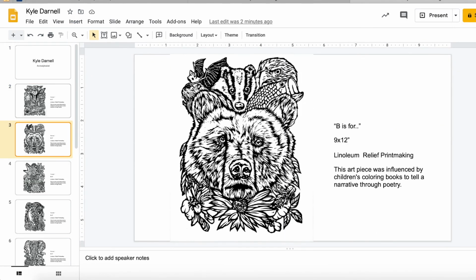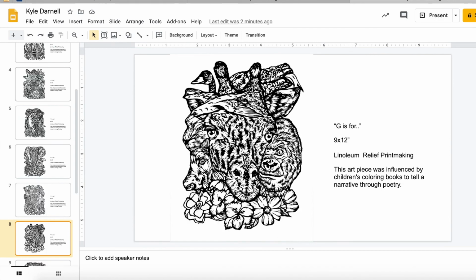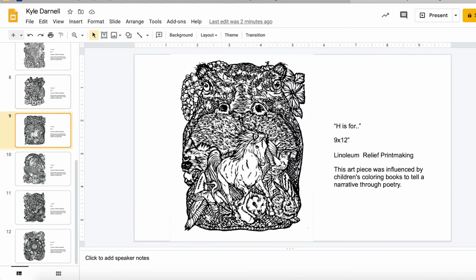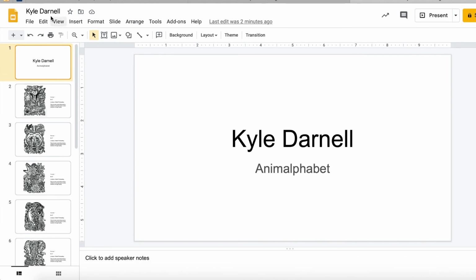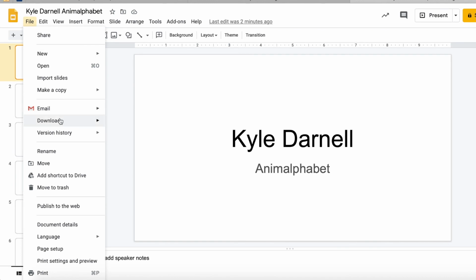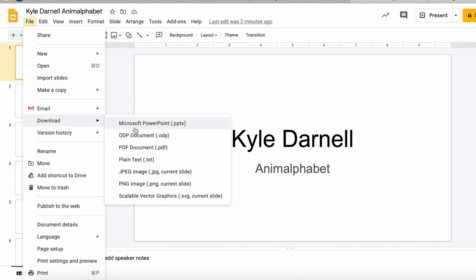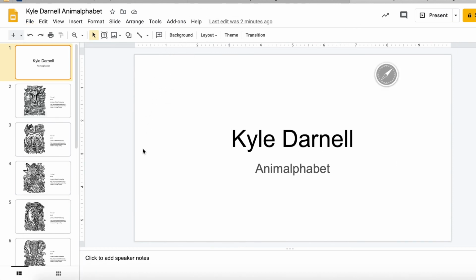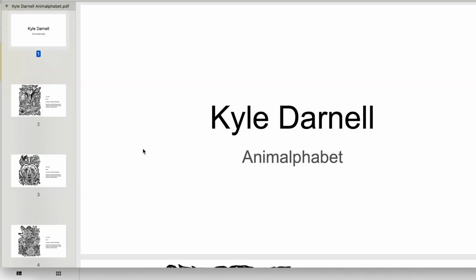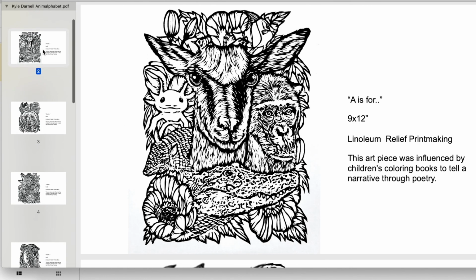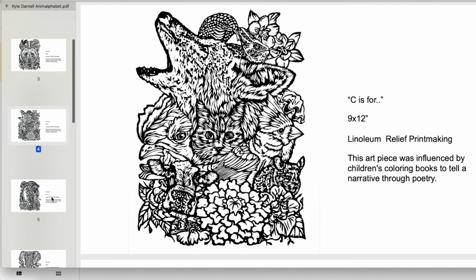When you're done, go ahead and double check, make sure it all makes sense. Good job, you. Then make sure it has your name on it. You can put the title as well of the alphabet, which is a great word. Stand by it. Then you're going to download as a PDF. You can download as a PowerPoint for personal use, but when you upload stuff, you want it as a PDF because it's going to compress it significantly. Then wait around for a second, hang out, get some nachos, then boom, bingo, bango, bongo.